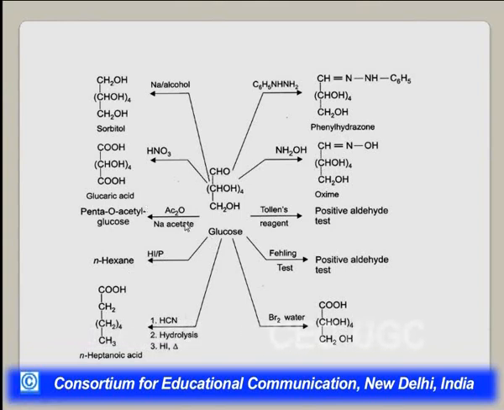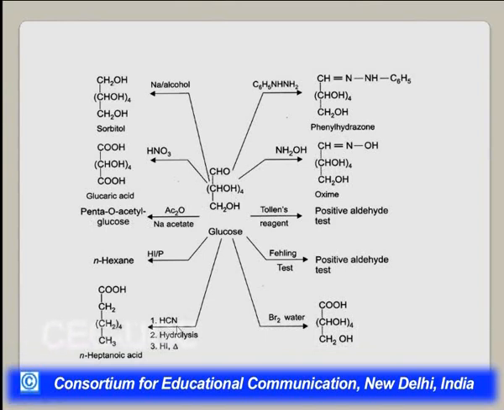And with acetic anhydride in the presence of sodium acetate you are getting the product penta-O-acetyl glucose. So 5 hydroxyl groups are there. What does this reaction show? It shows, with acetic anhydride and sodium acetate, that the glucose molecule contains 5 hydroxy groups that get changed with the help of acetic anhydride to penta-O-acetyl groups.